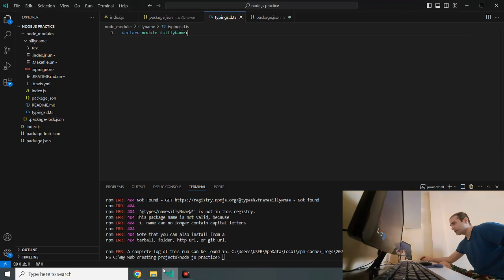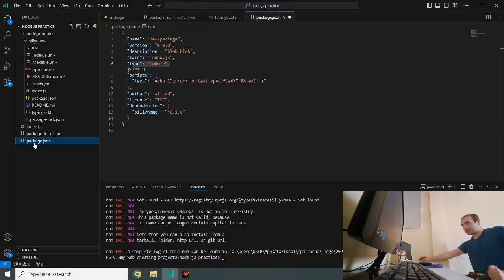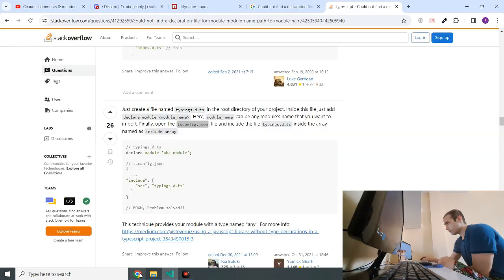I think by tsconfig.json it means this one, the package.json, right? Because it's a configuration document.